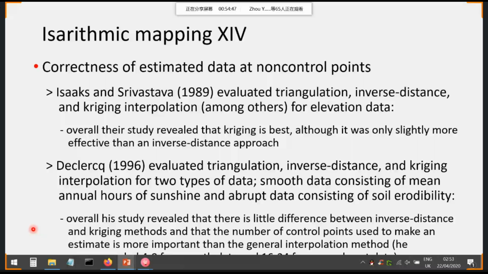So that's interesting, that the number of control points is a more decisive question. And of course, if you have more abrupt data, you need more control points to find where such an abrupt change in the data occurs.